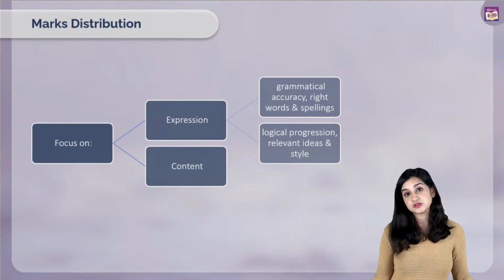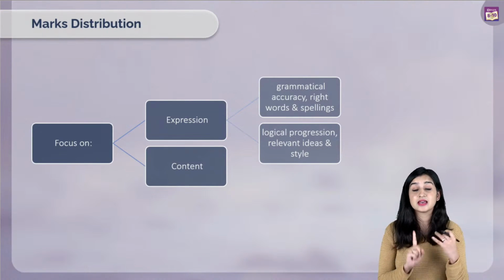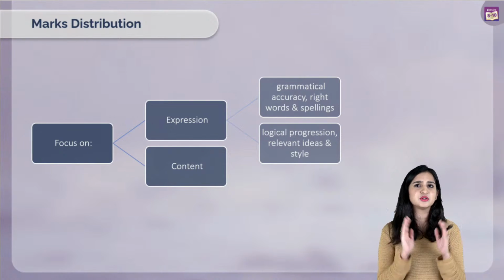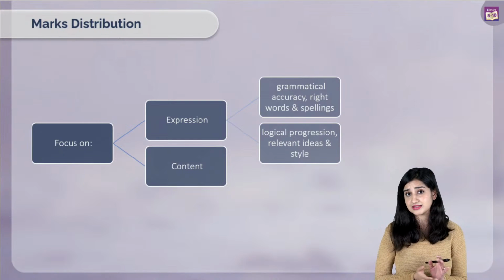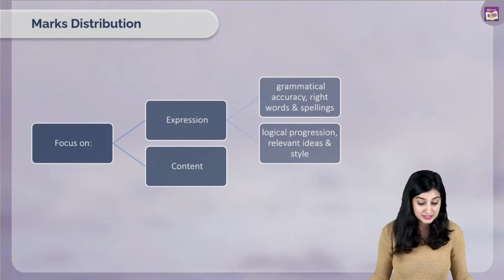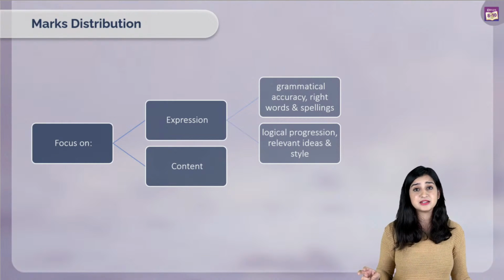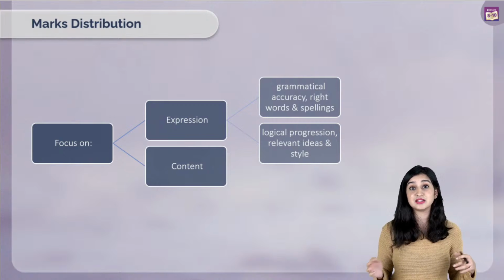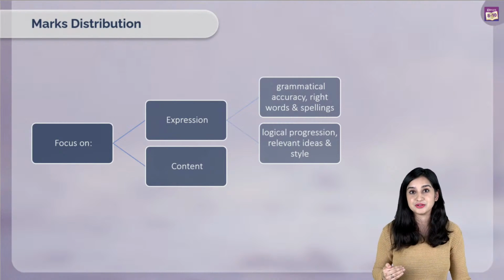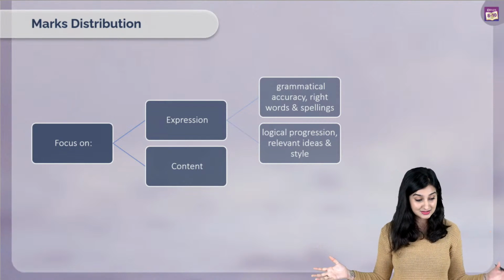Now, what do you need to focus on? So just keep this in mind briefly. You need to focus on both your content and your expression. This is what's going to get you all the marks. Your content obviously you're going to derive from the data that is given to you and some of your own knowledge of interpreting that data. But expression, you need to make sure you're grammatically correct, your spellings are right, your sentences are making sense and they're not very haphazard and all over the place. They follow a progression. So one sentence leads to the other sentence and it all makes sense.